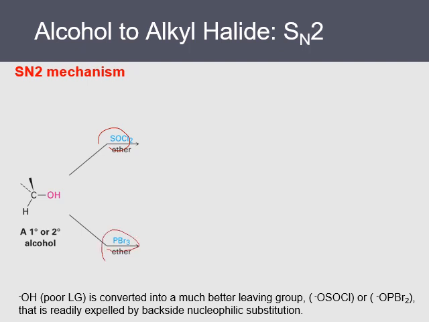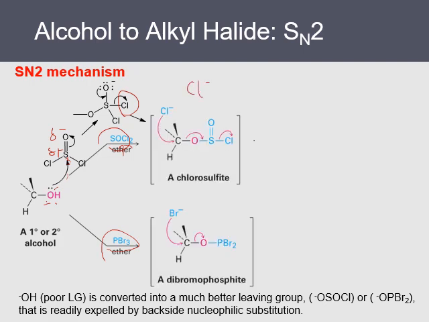First step, you still make a good leaving group, but now you don't need acid, just the reagent itself. So what happens is the thionyl chloride, that's the structure. Now the bond here, negative, positive, so it's a polarized bond. So the alcohol has a lone pair of electrons and will attack the sulfur, okay? And then one of the chlorines leaves to form a chloride. Now this oxygen bonds to sulfur, so that's a good leaving group, okay? At the same time, you form a chloride.